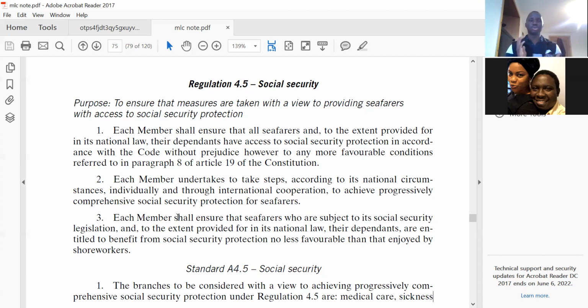But what it's just trying to tell us also is we should have access to social security protection. And this came in quite after the MLC came, and there was more review as well. And each member shall ensure that seafarers who are subject to a social security registration, to the extent provided in this national law, or their dependents, are entitled to benefit from social security protection no less favorable than that enjoyed by the shore workers. And that's interesting again, to say that whatever you're benefiting as a seafarer from the social security protection should not be any less favorable than what the guys in the office are enjoying.